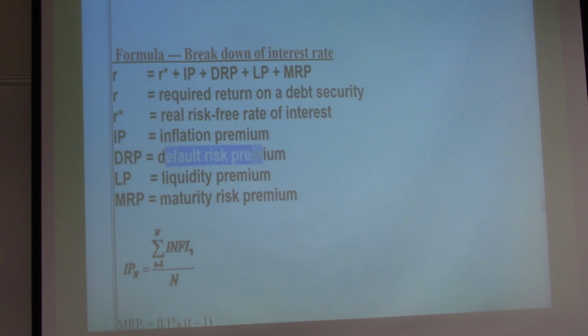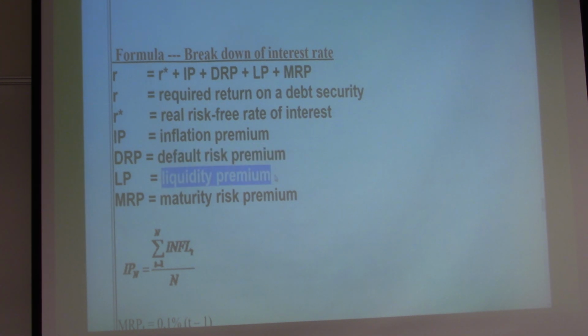These are the major components for everything, and then depending on the product of the investment, you might have this default risk premium, DRP. If you lend money to a risky business, your default risk premium should be high. But if you buy treasury securities, it should be 0. Liquidity premium is similar: if you lend money to a friend's small business, your liquidity premium should be high because it's not tradable.